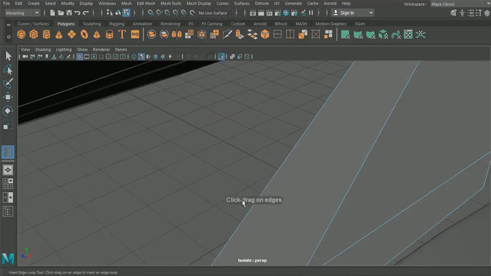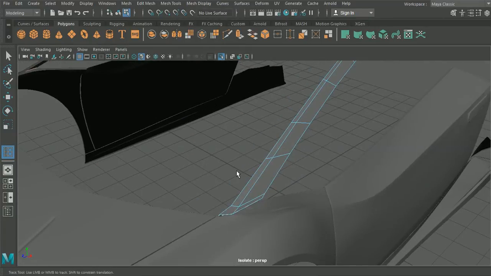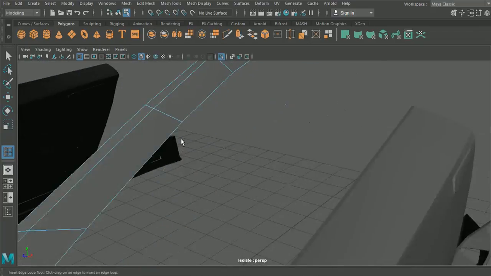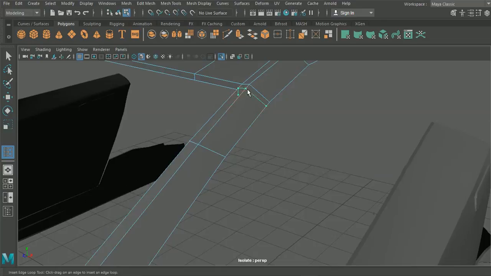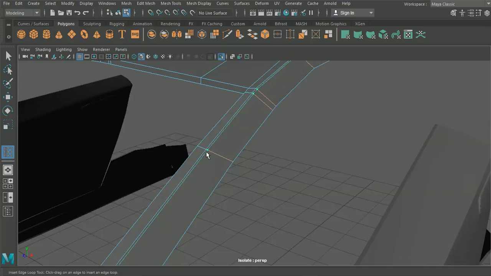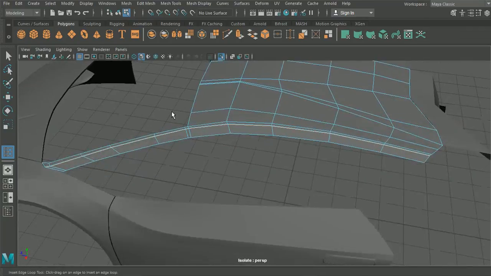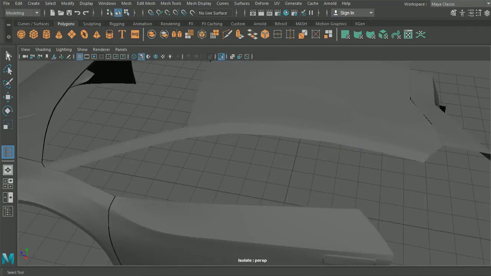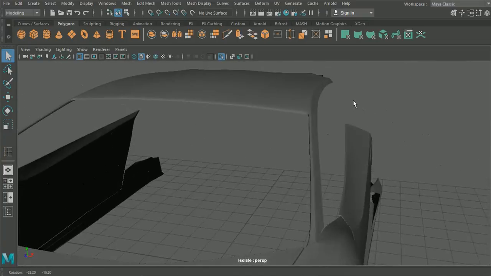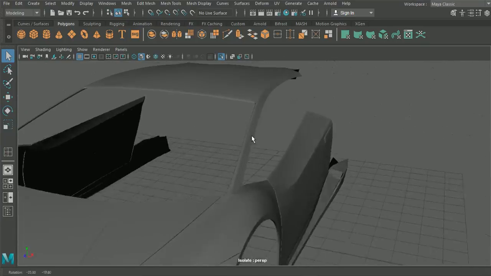Let's use our edge loop here, and we're going to go all the way up to the very edge, just to maintain that section. We're going to drop one just here, just to help that curve a little bit. We know that we have one that runs all the way up this edge as well. So let's see how that's looking just there. We see now that we've got that defined edge that's going up over there, and a little bit of a curve inside there as well, which is fine.